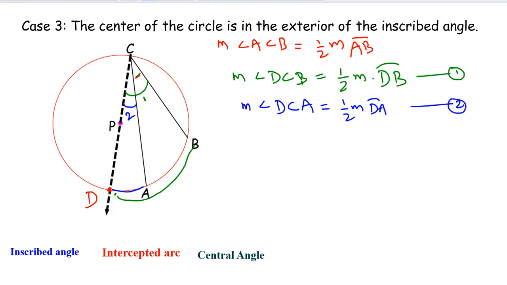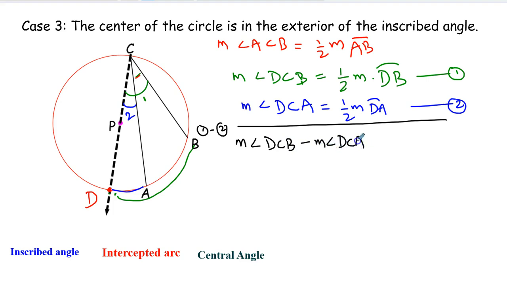And this is from your second angle. I am calling it the second equation, and we will subtract in this case. In case 2 we added, here we will subtract equation 1 minus equation 2. That is, the measure of angle DCB minus the measure of angle DCA is equal to half of the measure of, I am taking the common factor, half of the measure of the top one first, arc DB minus the measure of the arc DA, of course. Okay, so what is here now? Where is your angle DCB? D, all the way up, DCB is this whole angle 1. From that DCB, we are taking away DCA.